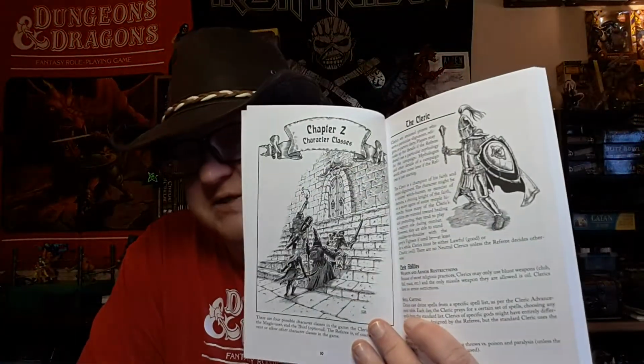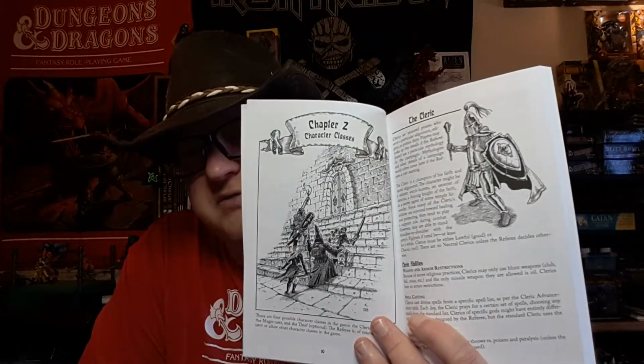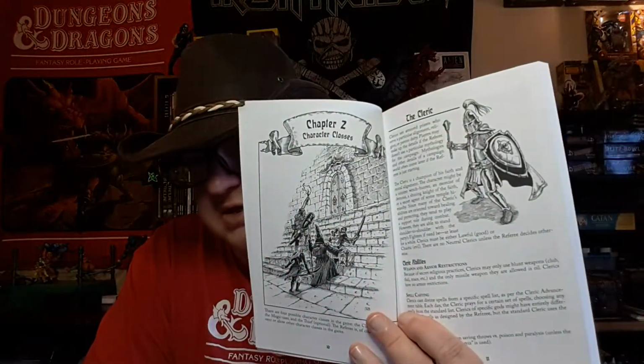So when we get into the classes, it starts with the classic classes. You have the cleric in the beginning, and I love the artwork in this book. It's all very consistent. And I want to say it's done by the same person. We have one person who did the cover art, Eric Lofgren, and interior art is all done by a William McAuslin. And you can tell that the interior art is pretty much the same across the board.